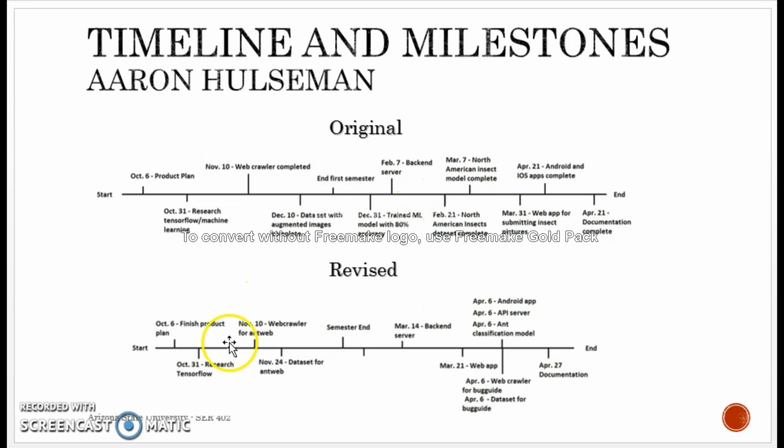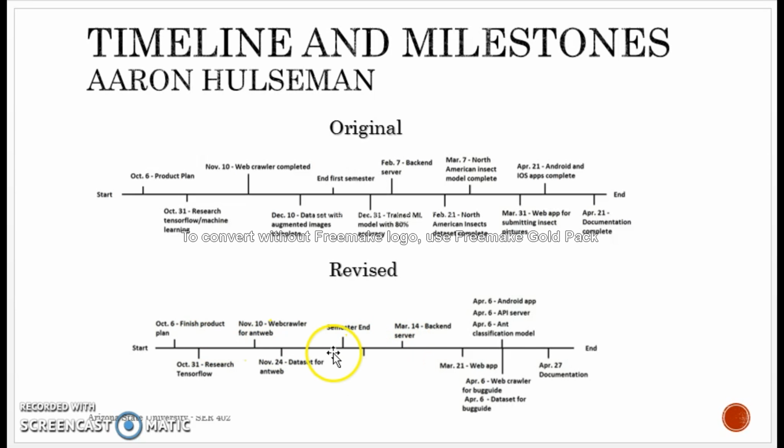So in our revised edition, we realized that things would work better if each of us worked on individual portions all at the same time. So in our revised edition of the timeline, it looks like all of our deadlines are pushed over here towards the end, but that's only because we reorganized how we were going to deal with the development of the system.